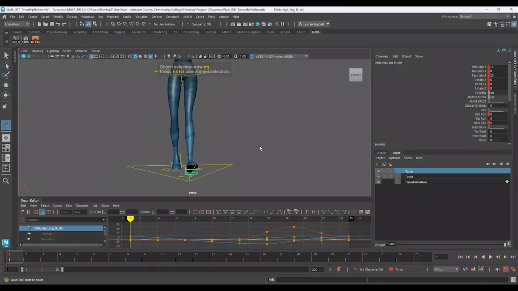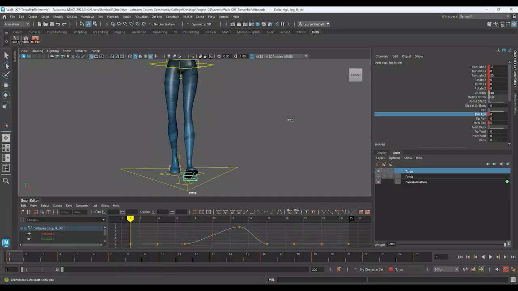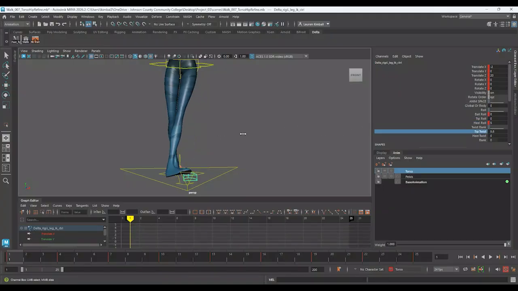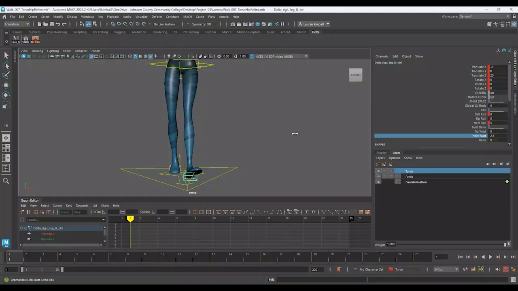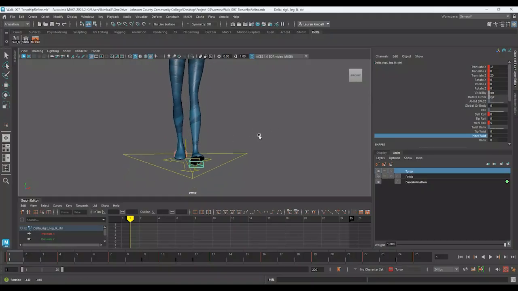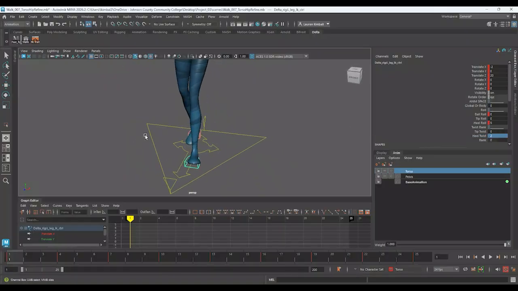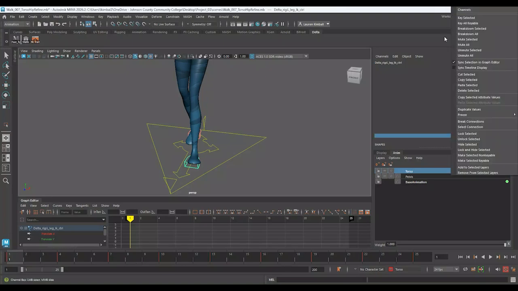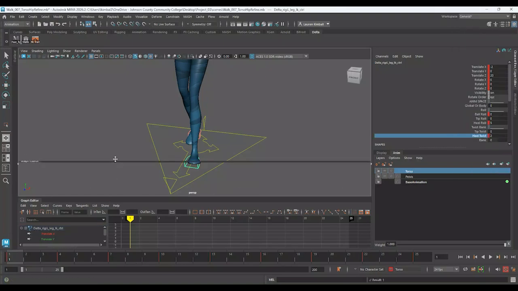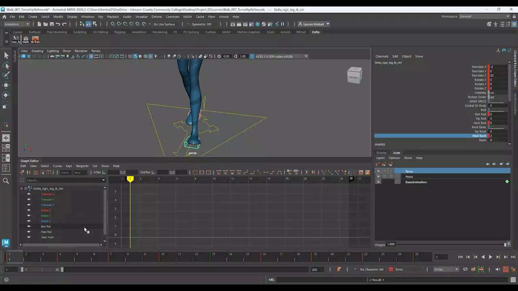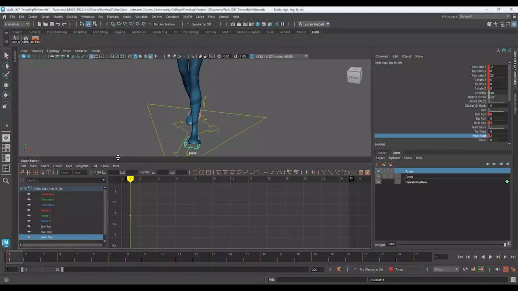Let's see. When my character's ball rolls, let's see. That's not what I want. Maybe tip roll? Nope. Heel roll? Nope. Getting closer. Heel twist. Yeah, I think I want to maybe apply a little bit of heel twist. So when the character is first stepping out, maybe we got something like this. And I'm going to go ahead and key this. Key selected, and let's find it down here in the graph editor. That was heel twist. Cool.